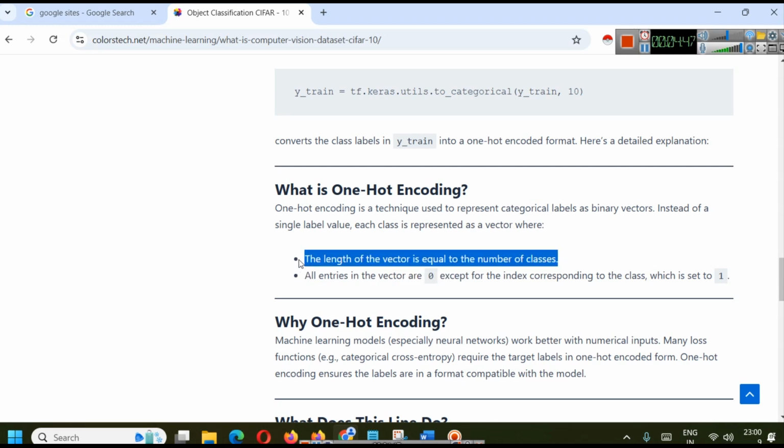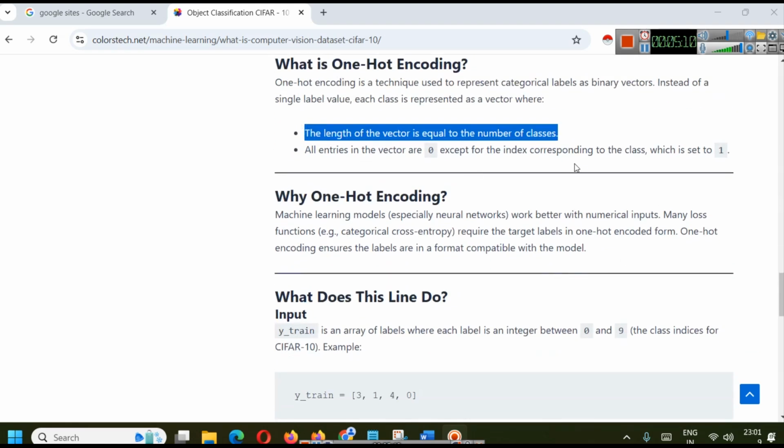So if the number of classes is 10, as we saw, the length of the vector will be equal to the number of classes, and all entries in the vector are 0 except for the index corresponding to the class, which is set to 1. So it will be like a horizontal thing. Why one hot encoding? Machine learning models, especially neural networks, work better with numerical inputs.